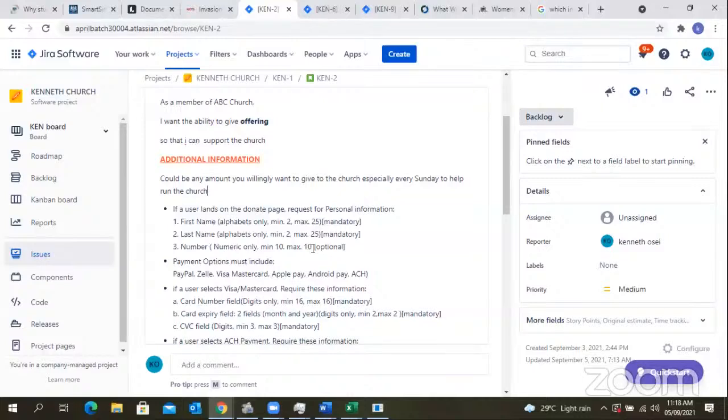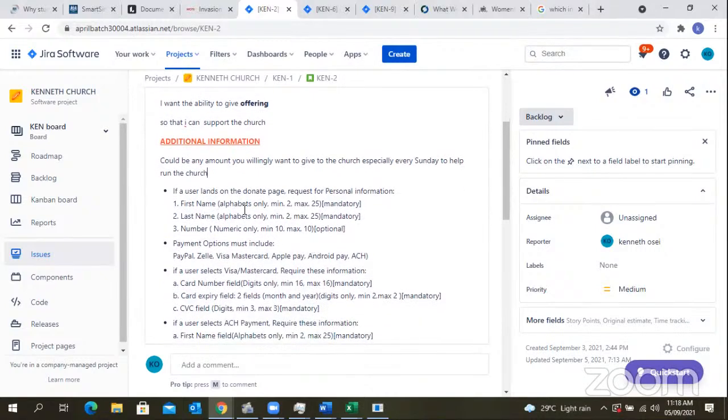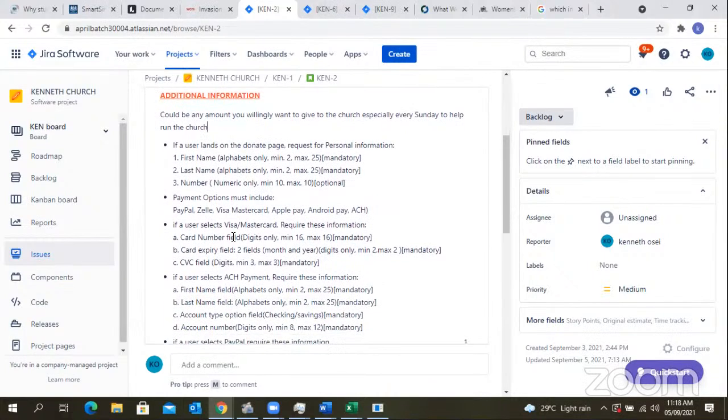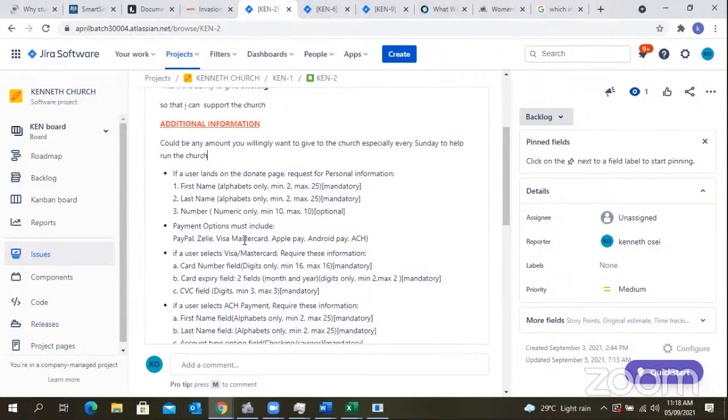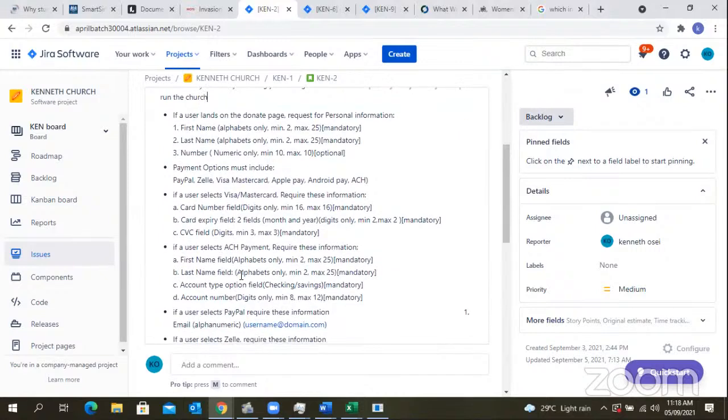This will determine what kind of name and number will appear on the receipt. I need my first name, which is alphabets only, minimum of 2, maximum of 25, and it's mandatory. Last name the same, and the number should be numeric, minimum of 10, maximum of 10, which is optional.